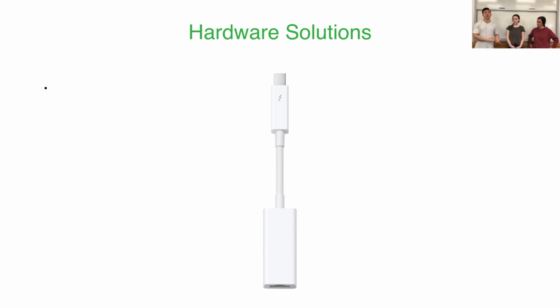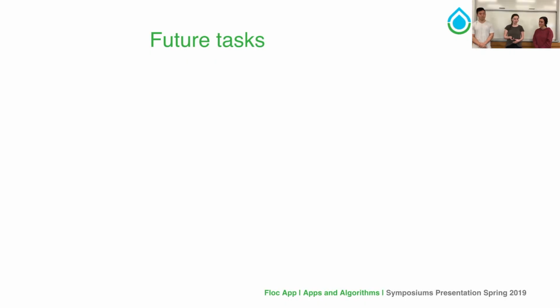So we decided to invest in a new adapter that takes the Ethernet camera and lets us put it into the Thunderbolt ports in the MacBook Pros that we have. And so in the future, we can connect the Ethernet cameras properly and hopefully access the camera that way. Given that we now have this hardware solution, we should be able to use our script with OpenCV to actually access the camera, which will allow us to complete our future tasks.